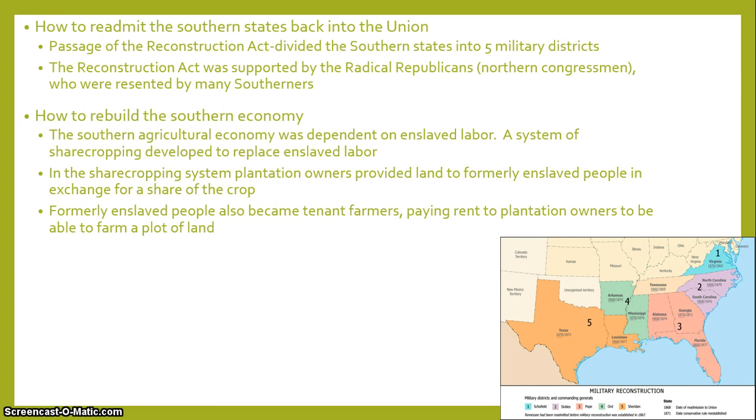on the farms, but instead of being slaves, they would get paid, but they never got paid enough to pay back whoever owned the land for their supplies, their seeds, their room and board. They never could pay back. So they were perpetually in debt. Every time they made a little bit of money, they had to give it all away because that was how much it cost to work the land. So basically, even though they were free in a sense, they really weren't because they were in debt constantly. So it was like an unofficial slavery.